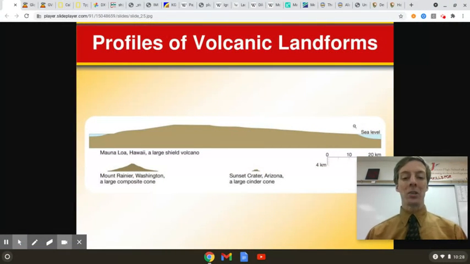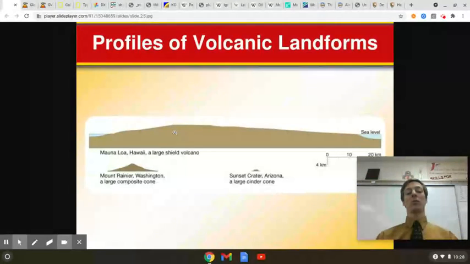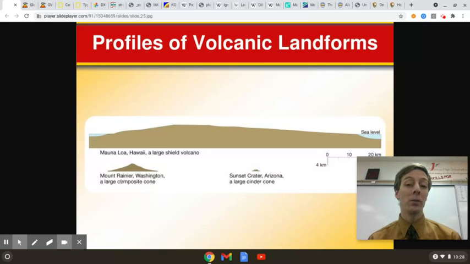Review to scale. Remember, ocean level here. This is the Mauna Loa profile where distance and height are actually to scale. And so you've got this huge mass under the sea. Shield volcanoes are massive. Composite cones are what you think of when you hear volcano. And then a cinder cone is a one and done. Little guys, over, done with. All right. That was last week. Good profile, good reminders.